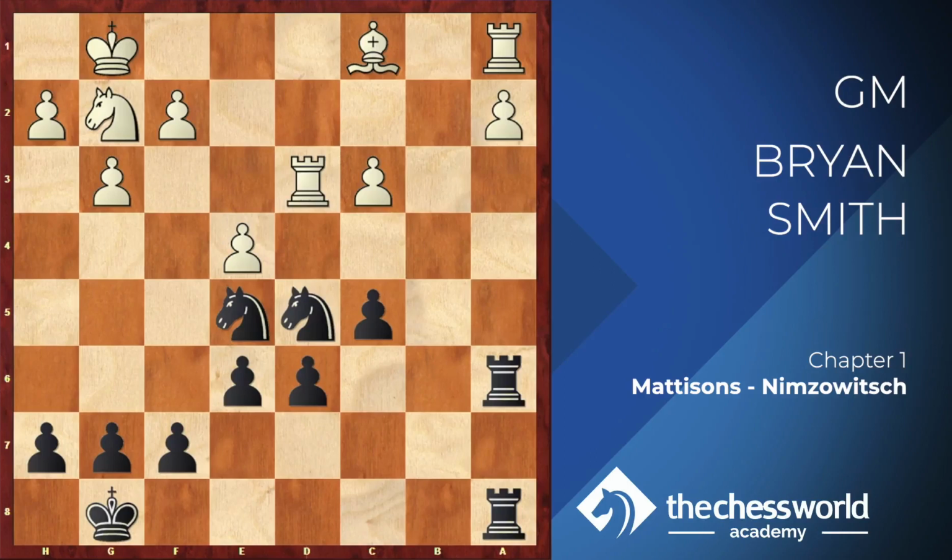So we see how these knights, especially the knight that went to c4 and now went to e5, jumped all over white's position, and there was really not much tactics in this game. This last move, knight e5, was really the only move that you could even basically call tactical in any way. That's not very much, but this was nevertheless a 23-move miniature, purely by positional methods, illustrating the strength of the knight in the middle game.